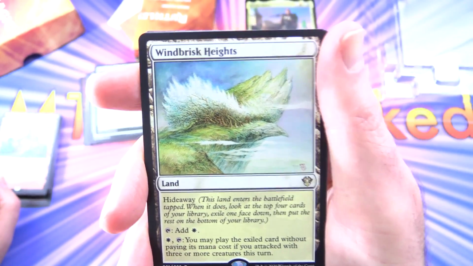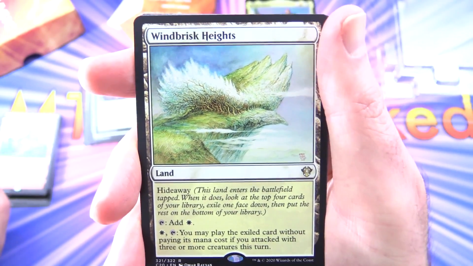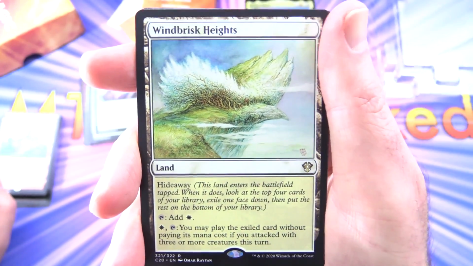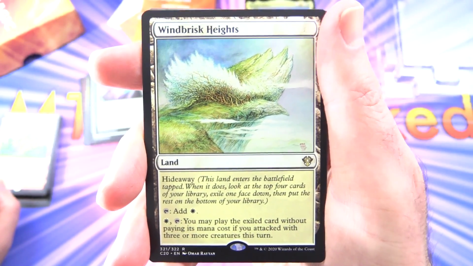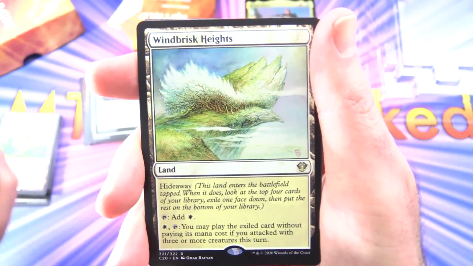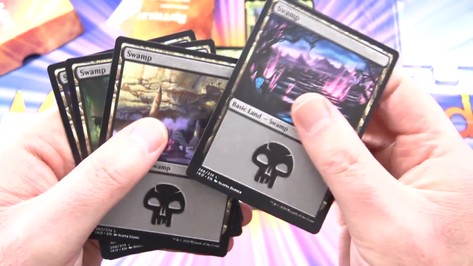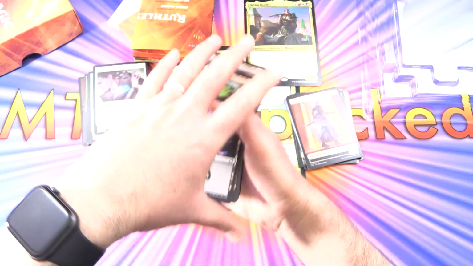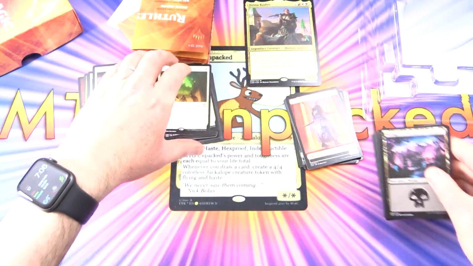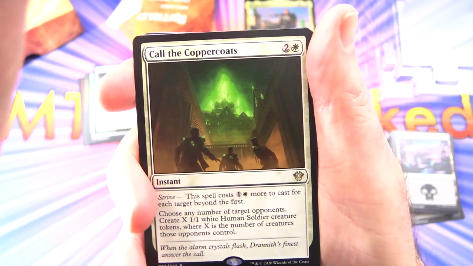Windbrisk Heights. So it has Hideaway, the land enters the battlefield tapped, yada yada, we just saw that. Tap to add white mana, pay white, tap. You may play the exiled card, paying its mana cost if you attacked with 3 or more creatures this turn. And then we get a Swamp, 4 Swamps, there we go. Okay, so let's set that aside and get stuck into the deck proper here.